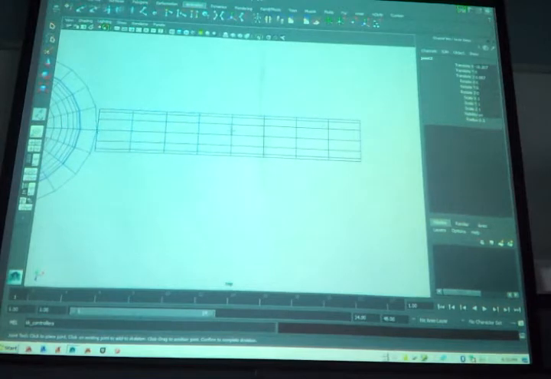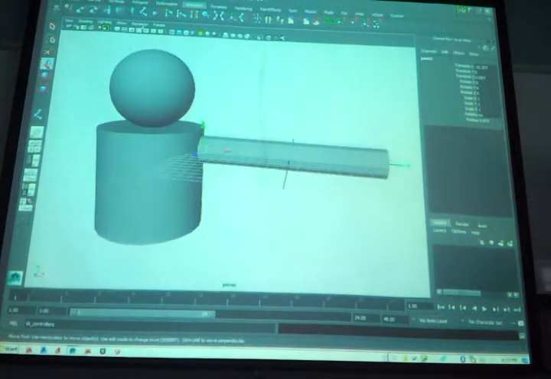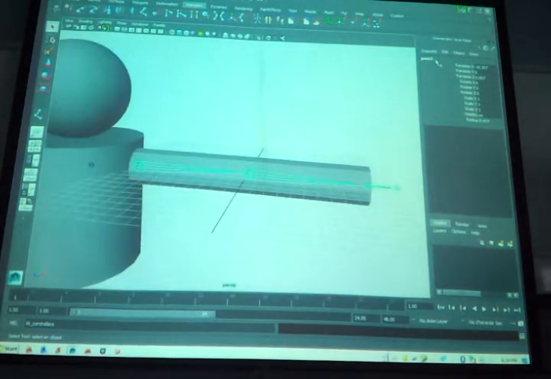Shoulder. Elbow. Wrist. Hand. Enter. Okay. Turn on X-ray joints. Let me name this. So I'm going to call this L. Shoulder.